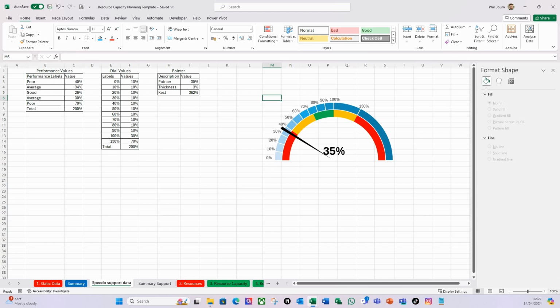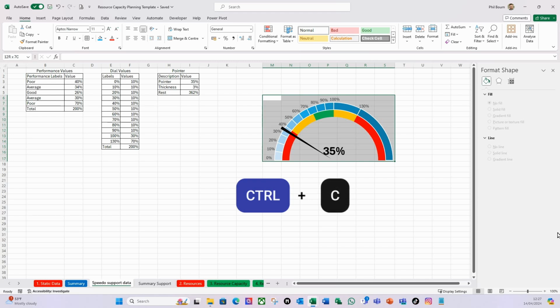Then I select that area, all the way down to that bottom cell, and do Control Copy. I'm not actually copying the chart, I'm copying the cell range, which happens to include the image of that chart.